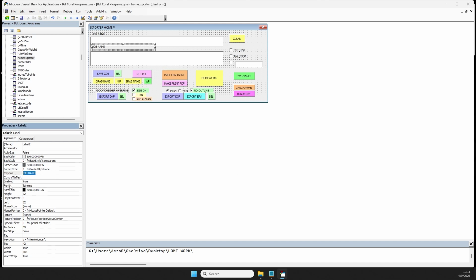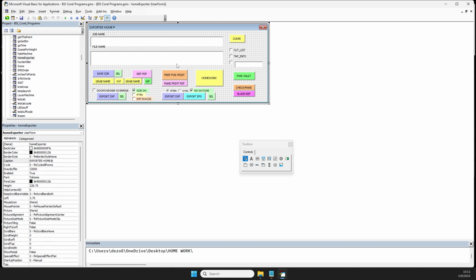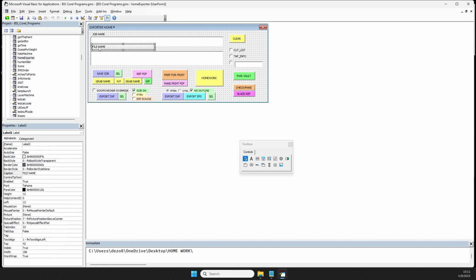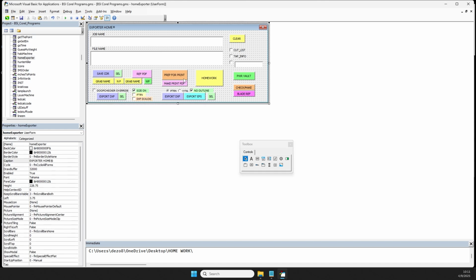So we're going to change the name on this one. I'm going to call this file name, even though technically the job name and both boxes make the file name, but I know what I mean when I say file name. It's basically what we're doing, or what I'm doing. You guys aren't doing it. So I'm just going to make it fit on this little pier, this little island, whatever you want to call it, peninsula sticking out. So I think that's good.